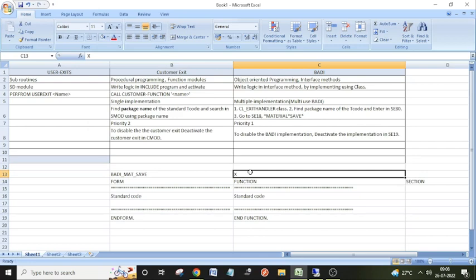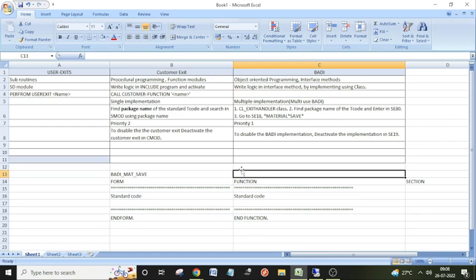For example, in future, if you want to disable any of the customer implementations, what do we need to do? Do we need to go to SE80, SE19 or CMOD to deactivate it? We simply go to the table and remove that X, right?